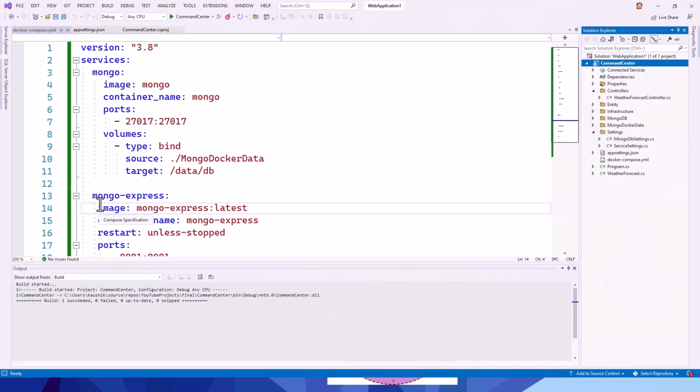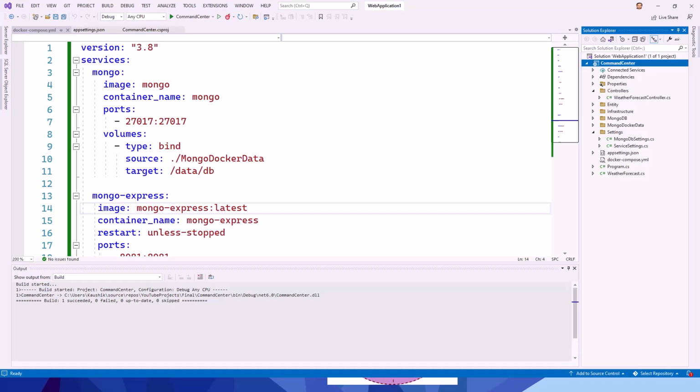And the Mongo Express is a nice GUI, and it is also running out of the container because I didn't find any Mongo Express GUI as an extension or a NuGet package. So I found from research that I could actually create a container from the Mongo Express image straight out of the Docker Hub.